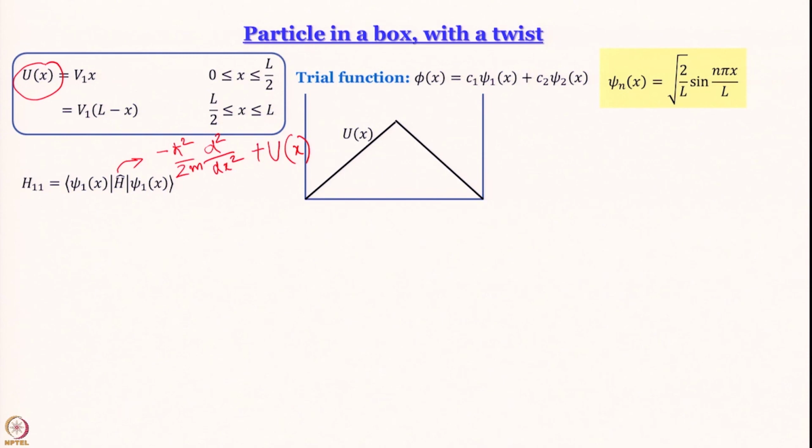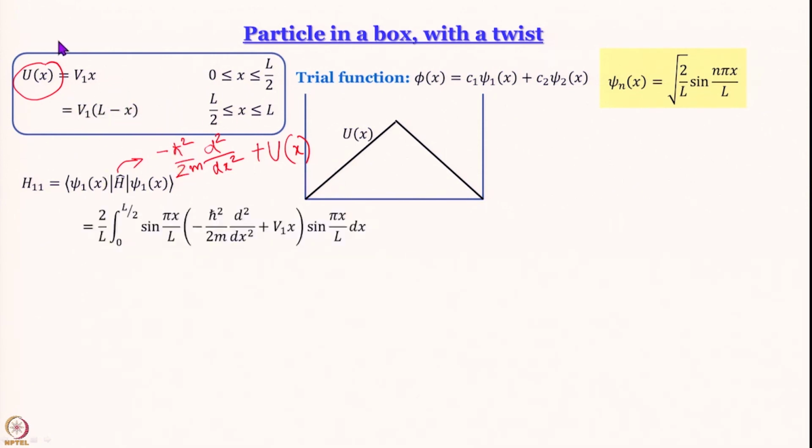Okay. Of course, we are going to get two terms then, is not it? When we expand this integral, first of all there are two terms here, and secondly even this second term is different for different ranges of x. So, I have to write two integrals, one with limits from 0 to L by 2, the other with limits from L by 2 to L. So, that we can write this analytical form of U of x. So, this is what I will write.